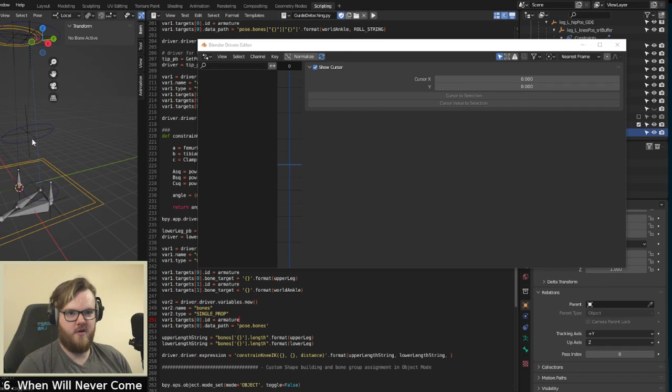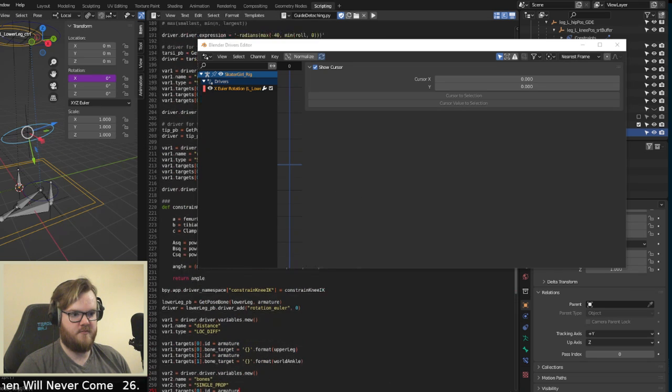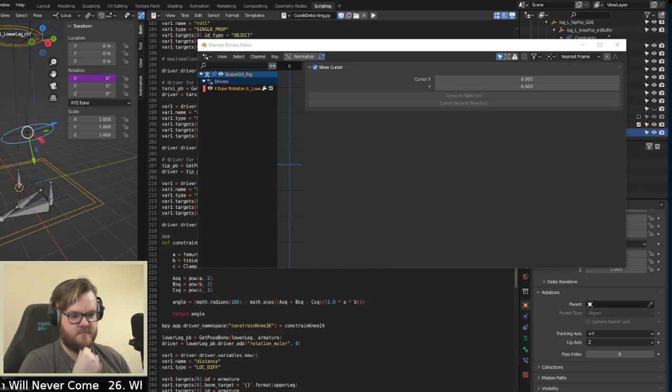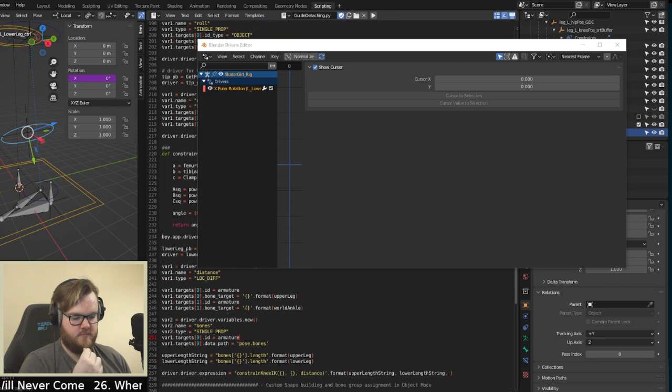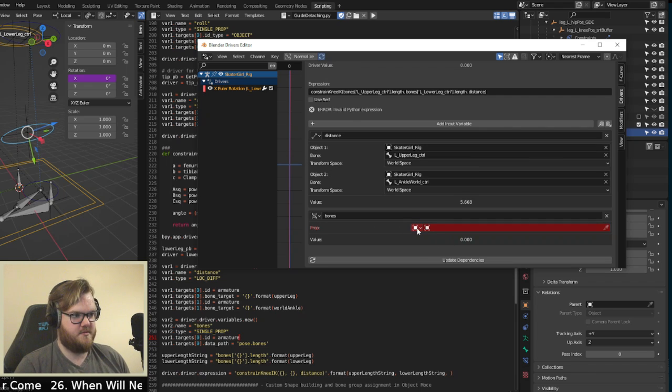So it works, but it doesn't build this correctly. Distance gets built. Bones gets built, but it's not assigned.